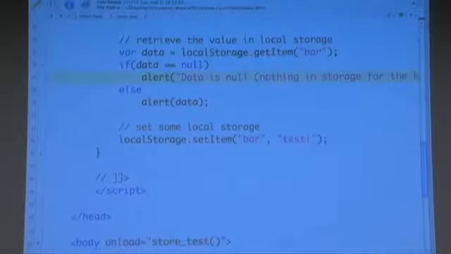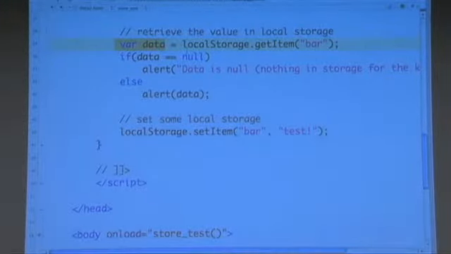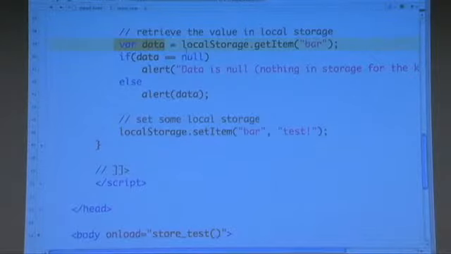So in this case, what we are doing is we're going to create a new variable and put the contents of this bar key that's stored in local storage into it, and we're going to test to see if it's null. If it is null, then we will tell the user. And like David said before, alert messages aren't really all that great to use in production websites or for a website that you actually want to have live, but it is useful because it's easy as a pedagogical tool.